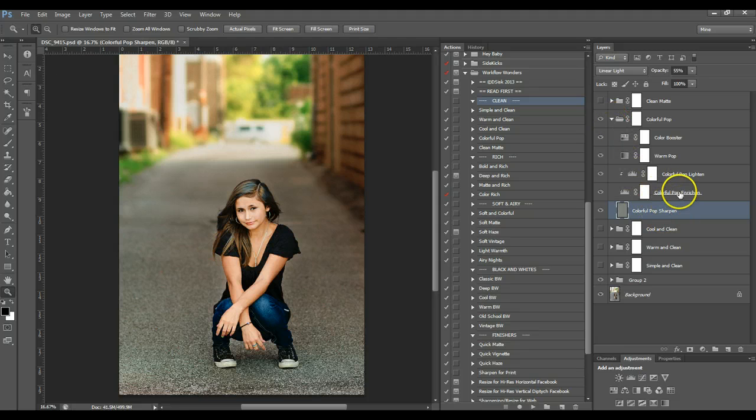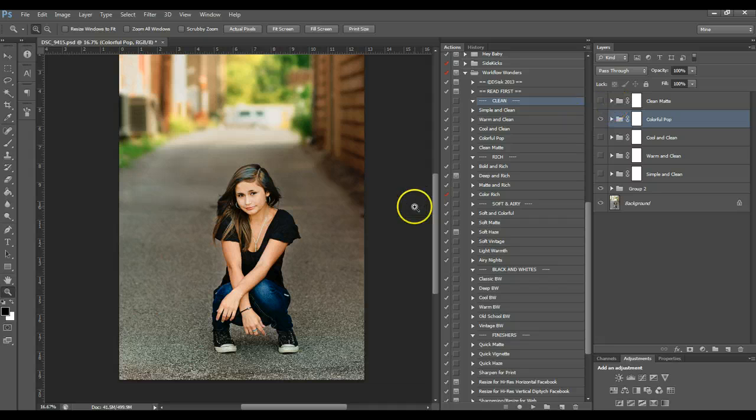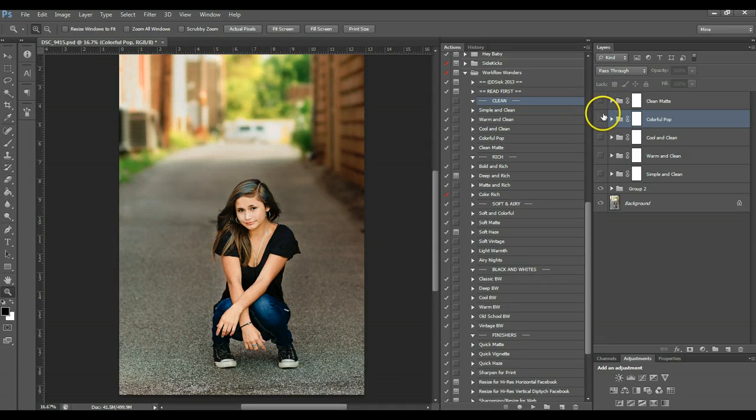But this one, just enrich and lighten, has a warm pop and a color booster. That's where all the colors come in at. Turn it off, let you see, and turn it back on. You can see. Then pop that color up a little bit. And there we go.